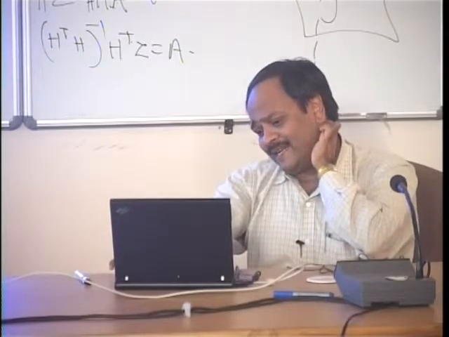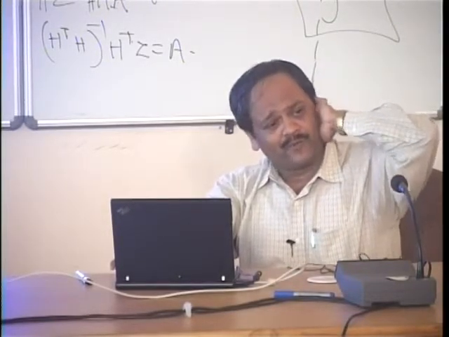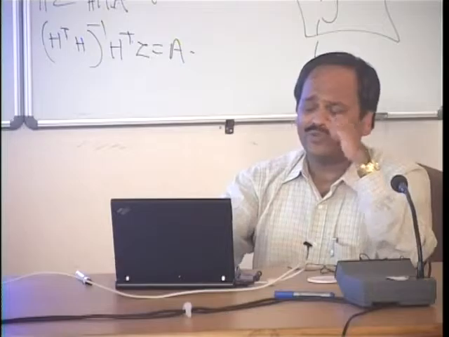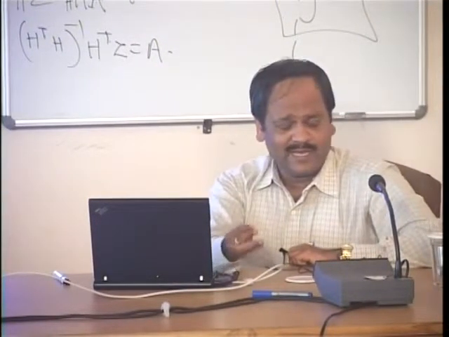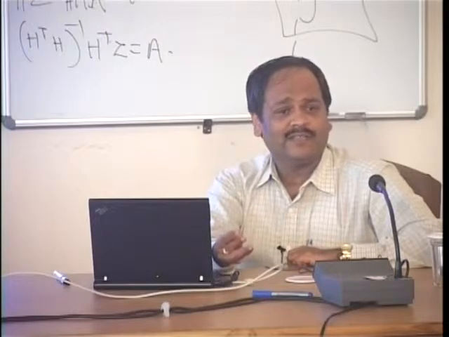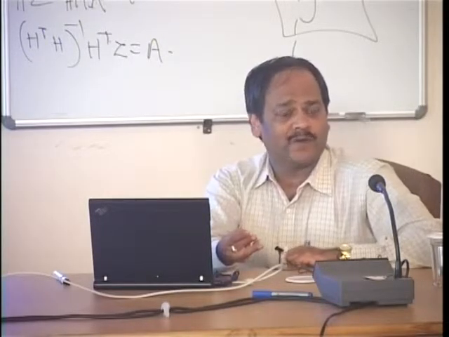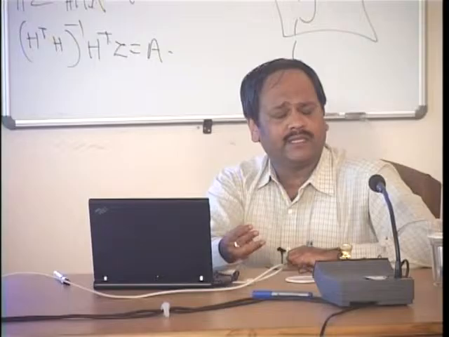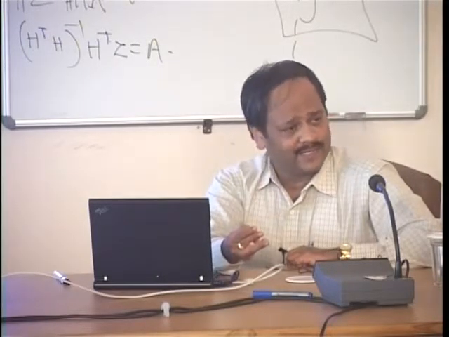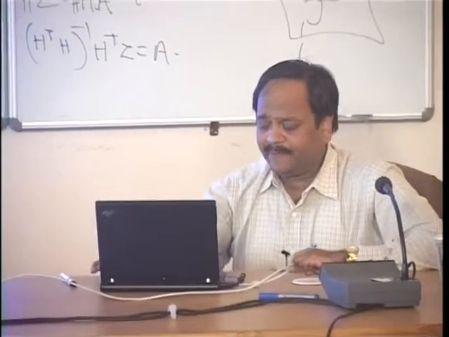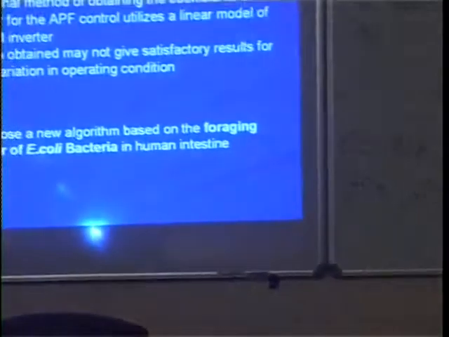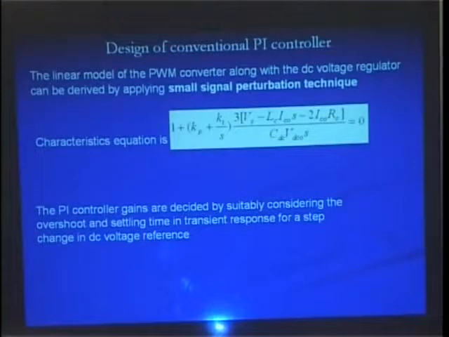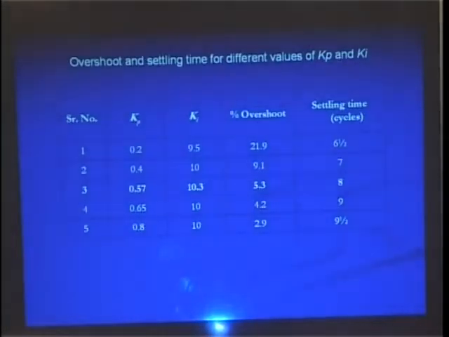In fact, this bacteria foraging also has been applied to many other problems, and a couple of papers have come. I have applied this to, one is which I discussed, then I applied it for controller optimization, then I have applied it for loss minimization of power system, then I have applied it for, I think, the same controller for another system. So many papers are there. So in that case, this is another example of bacteria foraging. Here I am not going into detail because you may feel bored, because it is more towards electrical.